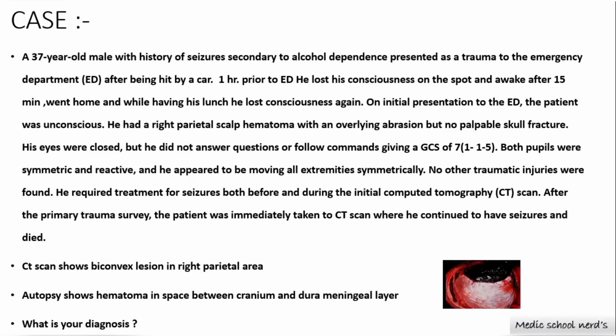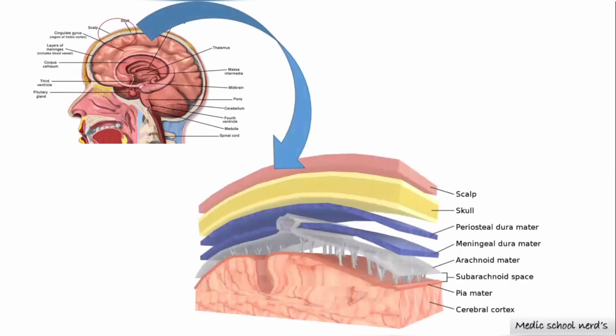So let's recap our anatomy. Here you can see that the brain is covered with the meningeal layers and the cranium, the bony part, covered with the skin. Let's zoom into this area and see the layers. Down from the skin there is the skull, the bony part which consists of periosteum, and next to that we have the three main meningeal layers which cover the brain and spinal cord. From outermost to innermost, they are the dura mater, arachnoid mater and pia mater.